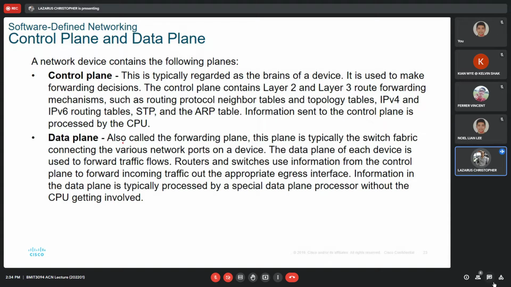You guys have been doing the IOS commands, right? In order to configure that device. And then you say save that configuration data, save running config, right? Remember? So the commands that configure that device is the control plane, right? Is the control plane. So the running config data is the data plane of that device. So right now it's not separate.